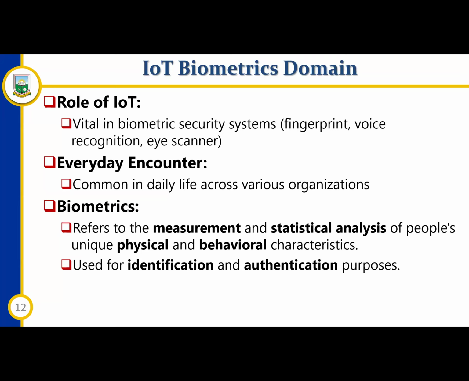DNA is one of the physical biometrics, and what it does is capture the unique genetic makeup of an individual. Every individual has a DNA that is unique. I'm told twins have the same DNA. I don't know how true that is. Does anyone have any knowledge on that? I heard it somewhere, but I don't know how true that is. Maybe we could check it out.